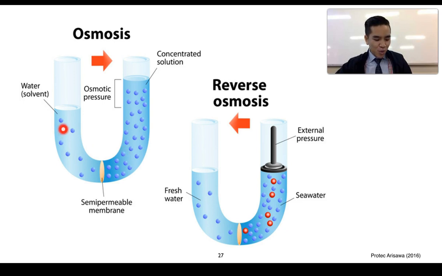So overall, we will see the movement of water from the left to the right through the semi-permeable membrane until it equalizes the concentration on both sides. One other thing to factor in is that osmosis is a passive process. So what that means is it doesn't require energy input to do so. Water essentially naturally flows from low solute concentration to high solute concentration.